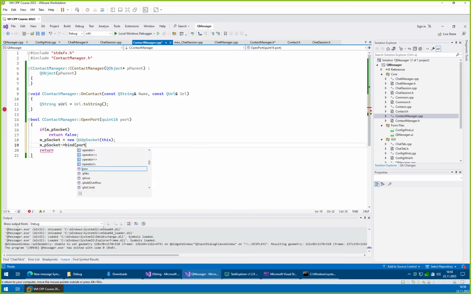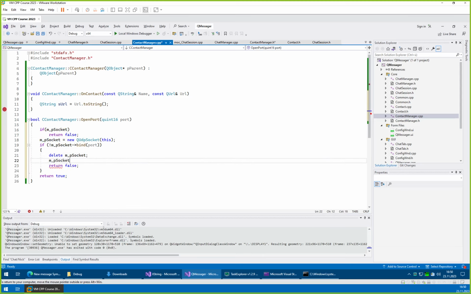And if this is not true, then we delete that again and set it to 0, otherwise return true. And we only need to open the port. We need to connect, of course, to the port our signals.